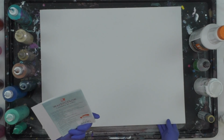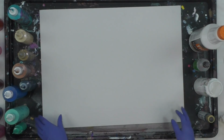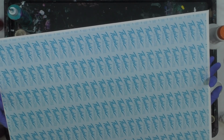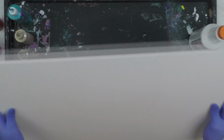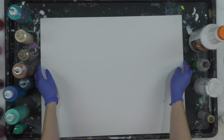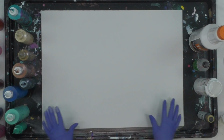But since I'm doing fluid art, I'm not going to wet it down because I'm going to be putting wet paint on it anyway, but it's a flat board like a canvas panel. So it says Frederick's on the back. Archival watercolor canvas with hardboard core. So it is pretty hefty. You can't really bend it much at all. It's got very little give. So it's stronger than a canvas panel, and I'm sure I paid more than what you would pay for a canvas panel. This is 18 by 24.